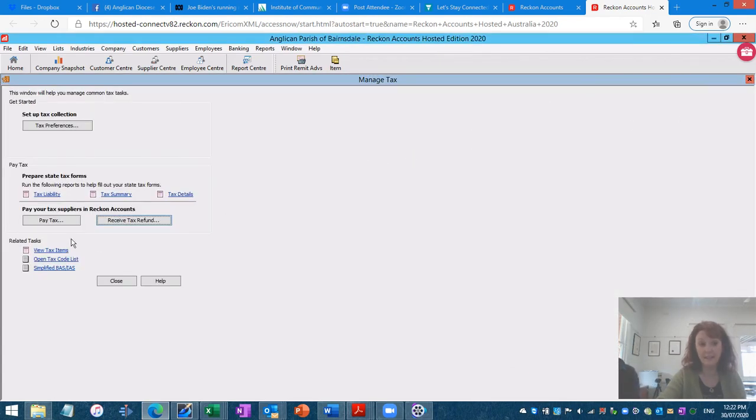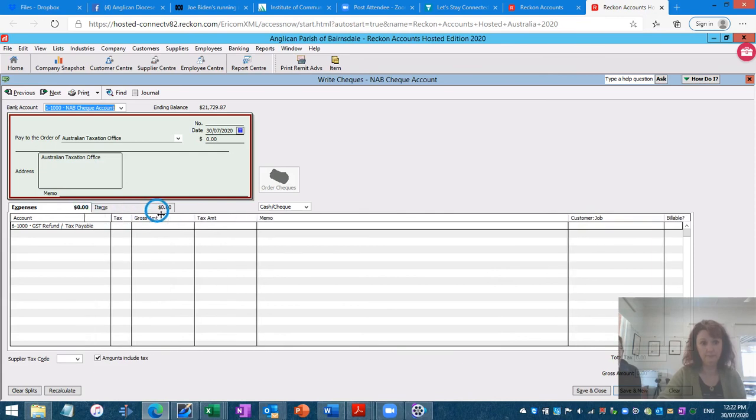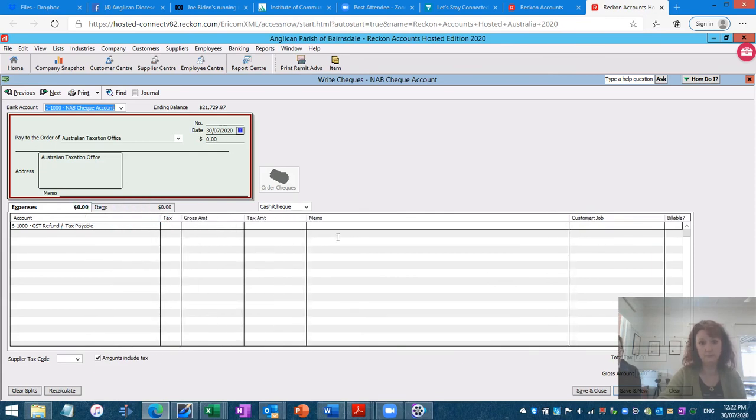If you had to pay tax, you would just say, I'm paying tax. Put in the amount. And save and close. And then pay the ATO. Just because you've entered it in QuickBooks, you still need to pay them.